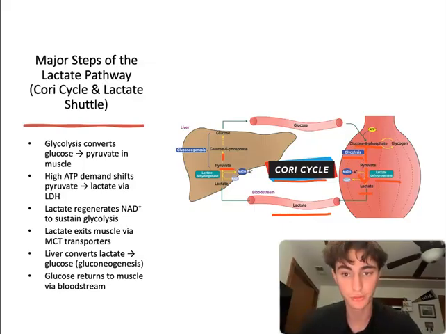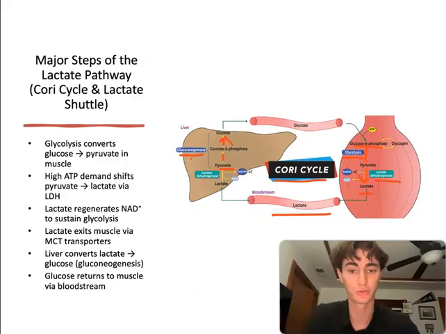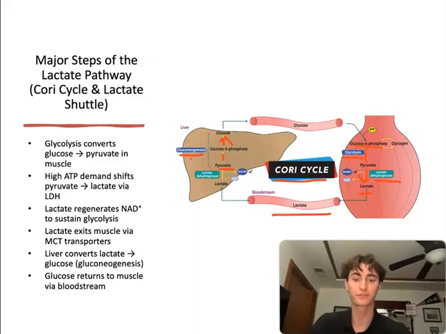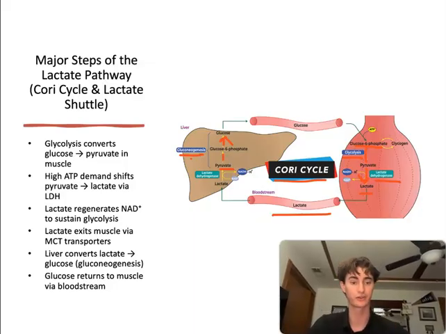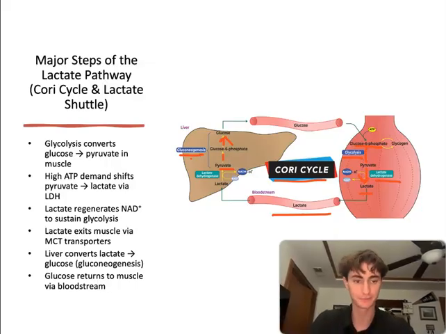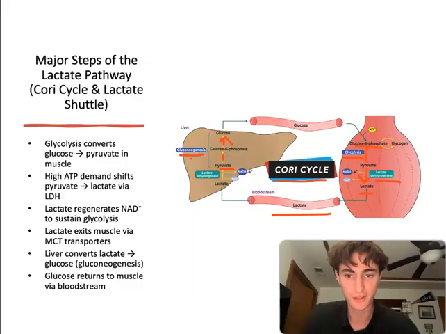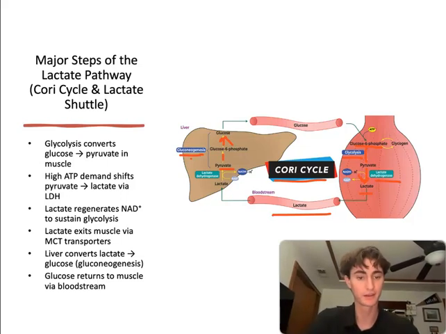And then through gluconeogenesis, it then converts it into glucose. It frees the glucose because then the glucose will go through the bloodstream and go back to the muscle fiber. This step requires energy from the liver, which is why the Cori cycle is considered very metabolically expensive. So now the glucose 6-phosphate breaks into glucose, which will enter the bloodstream and get released into circulation, and the glucose returns back to the skeletal muscle, and the cycle can then begin again.